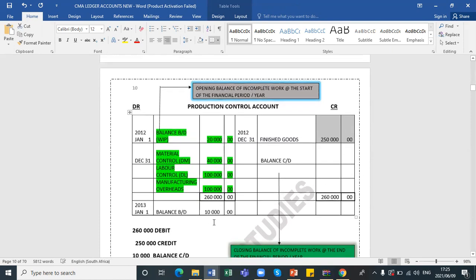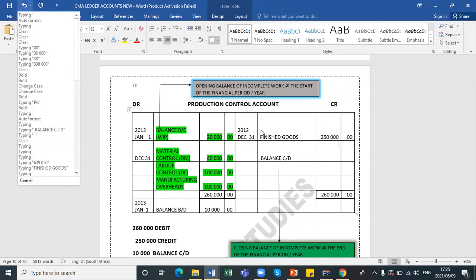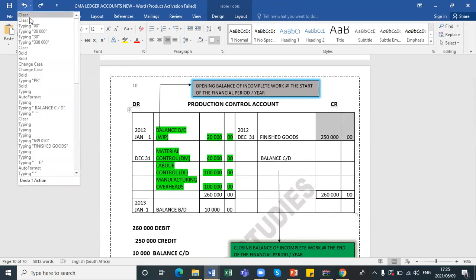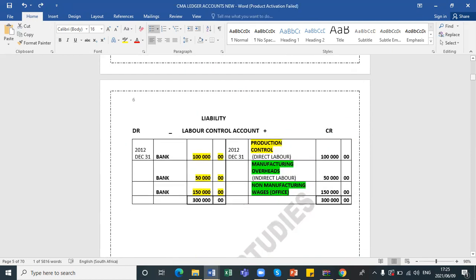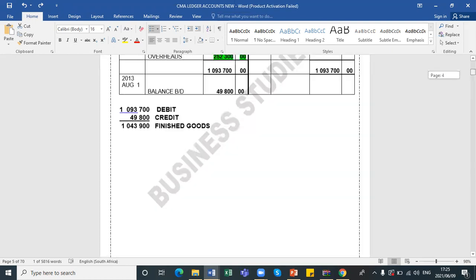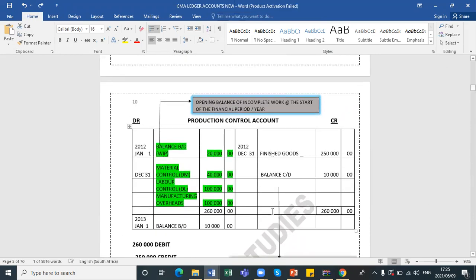So I take my 260 minus my 250, and there is my balance carried down of 10,000. So there it is. Now what happens when they do this? That means you must work out the finished goods amount.